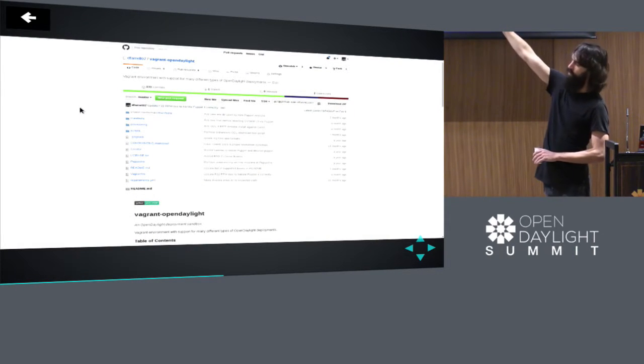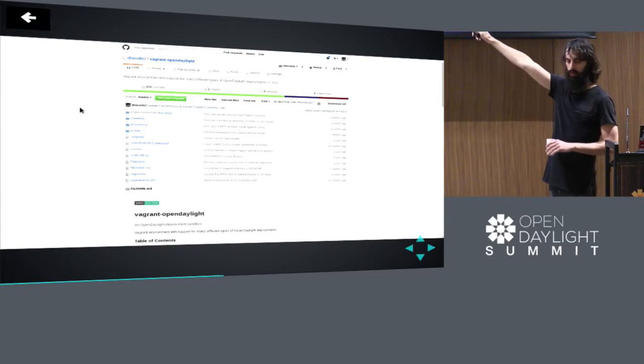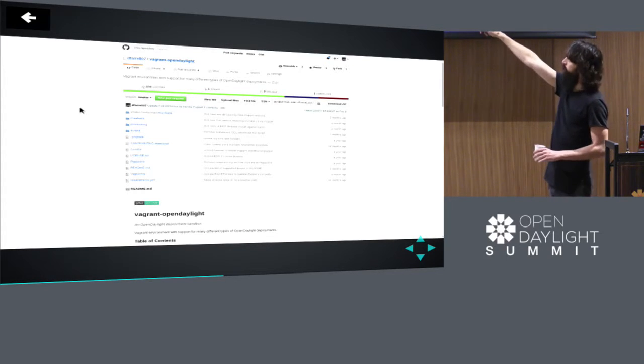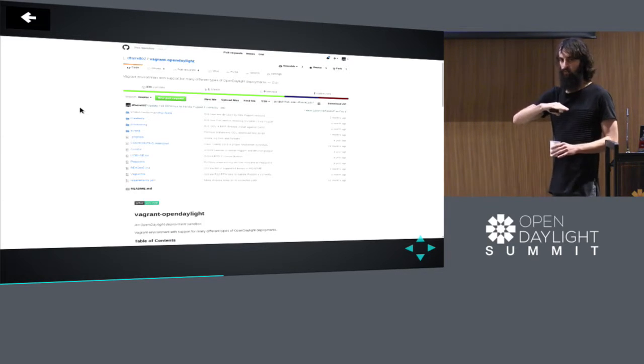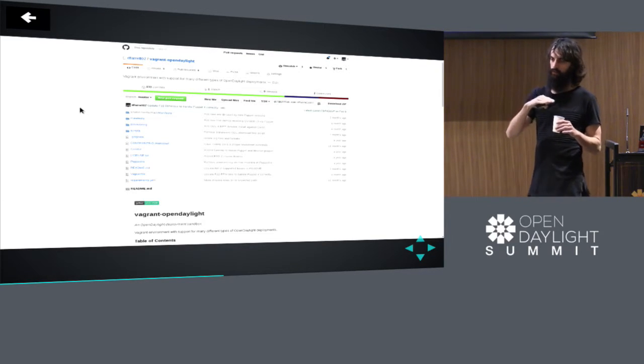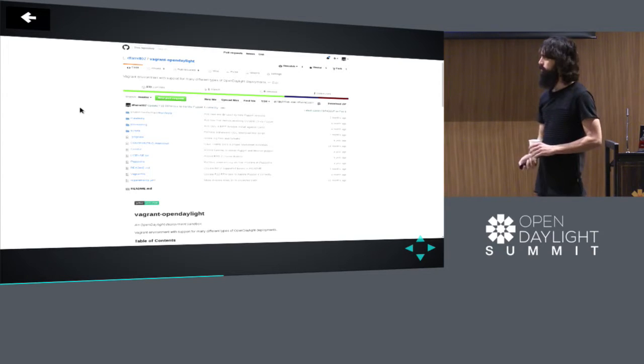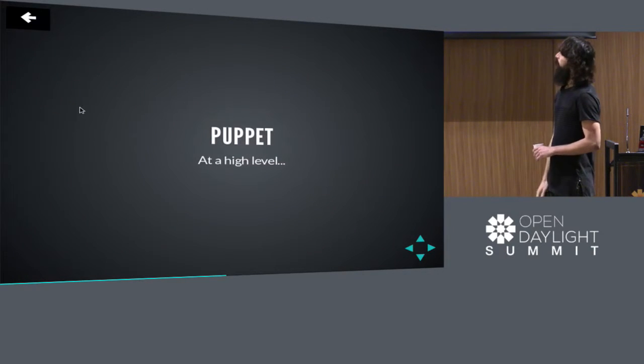I should say that this repository is where all the Vagrant examples are coming from, by the way. It's under my GitHub again, but d7, Vagrant, OpenDaylight. Think of it as a matrix of different deployment options to operating systems, and you can play around with every deployment option in every operating system, basically.